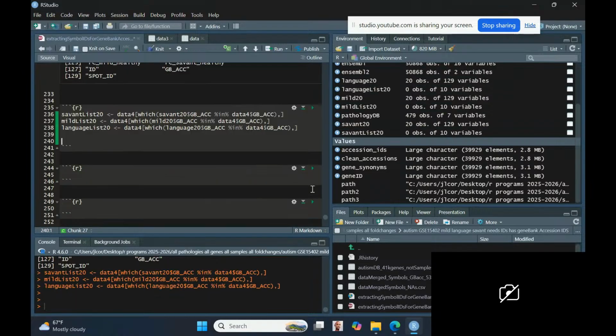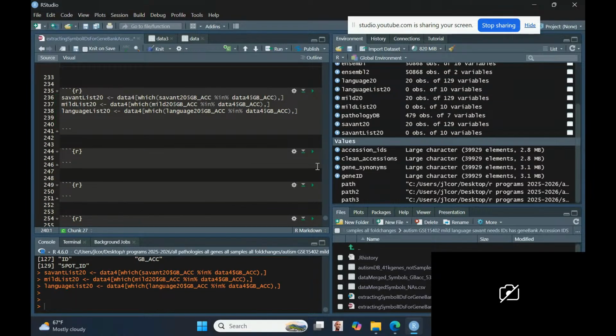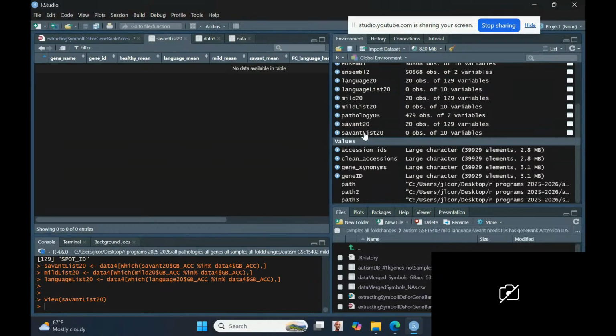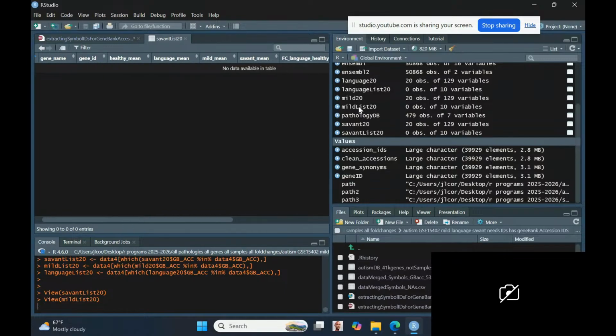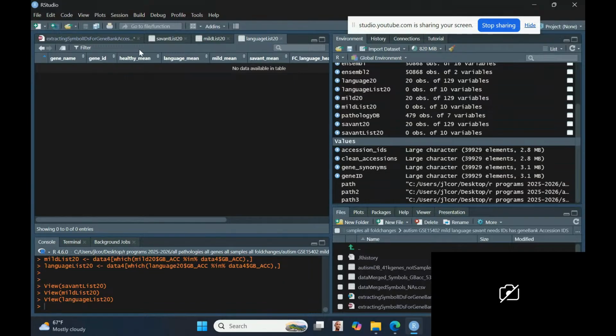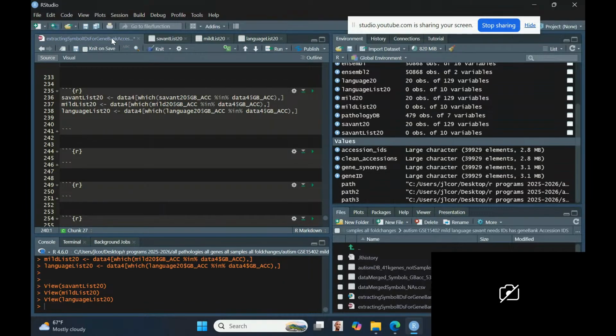Oh, dang. Okay, let's look at these. We can get rid of these too. New data available. Oh, that's weird. And then mild list 20, nothing available. Language list 20, nothing available. Oh, wow, that's super weird.